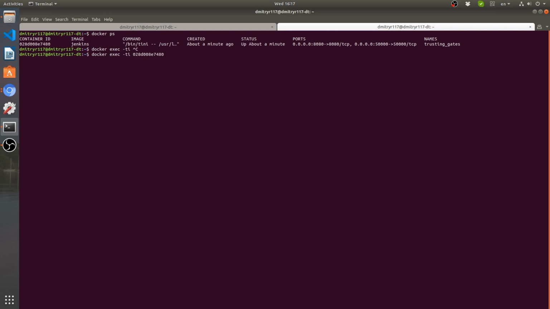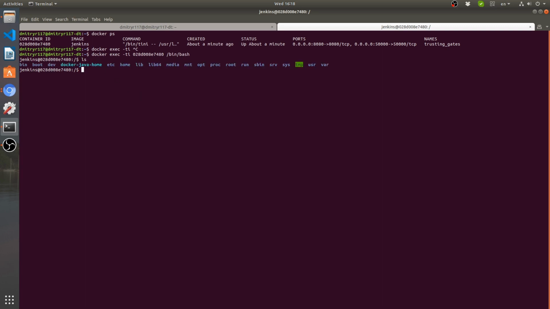We want to run a shell inside this container. So we can either do /bin/bash, but if bash doesn't work, we can just do sh for a regular shell, because /bin/bash isn't available in every single container image. In this case, it is available. We can see that our regular user and system name has switched to jenkins at some digits there. These digits correspond to this ID of the container.